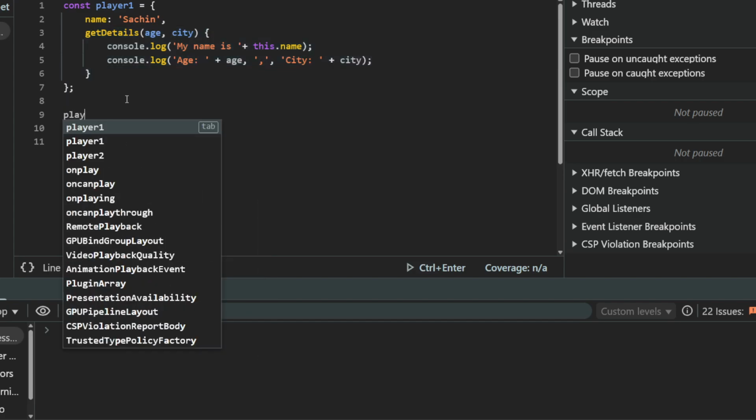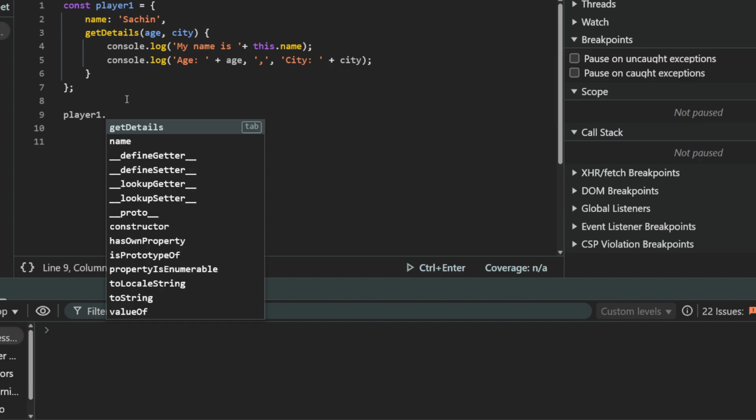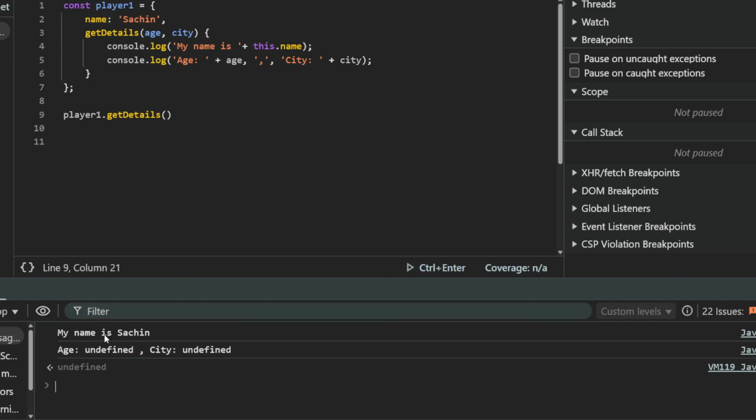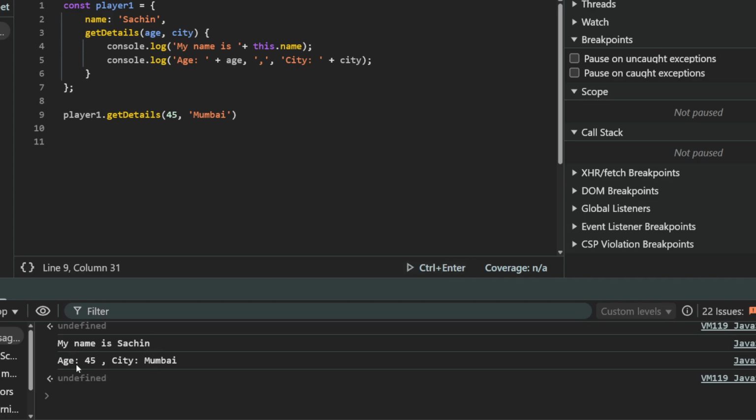I would write player one dot get details, and if I call this now, see, it is printing my name is Sachin, but age and city are undefined. So it is expecting us to provide age and city. Let's say Sachin's age is 45 and he belongs to Mumbai. Now if I call it, we are getting my name is Sachin, age 45, city Mumbai, right?